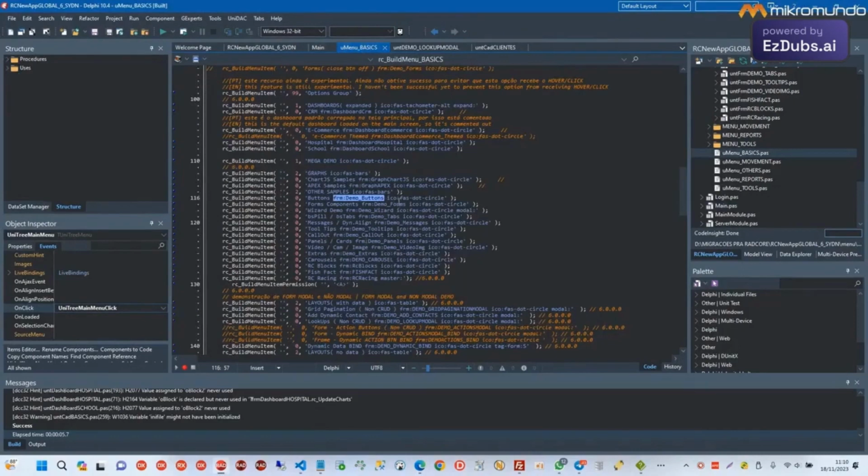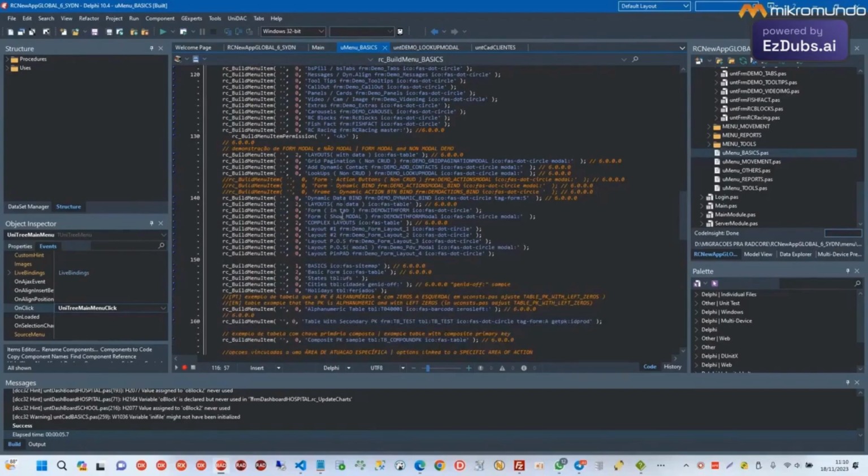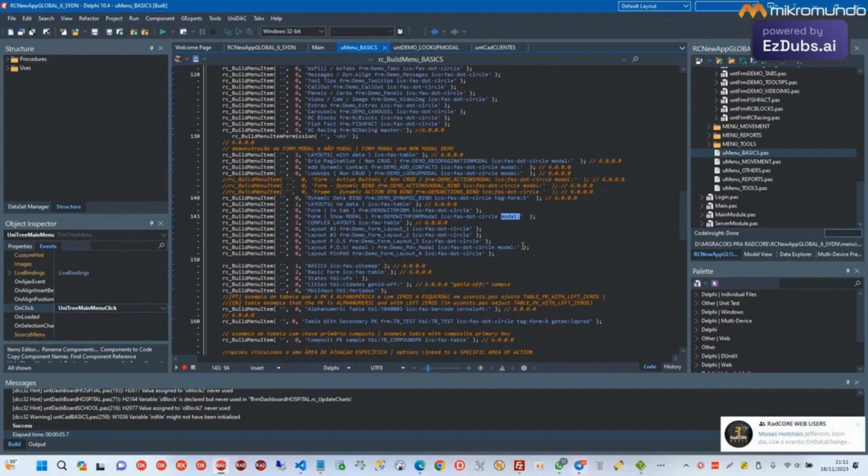So as we can see below, I'm going to access our modal form item here, and you'll see that I simply pass the modal attribute to RadCORE. And this will indicate to RadCORE that it should open that menu in a modal way. That's all. So our menu creation, as you can see, is very simple.